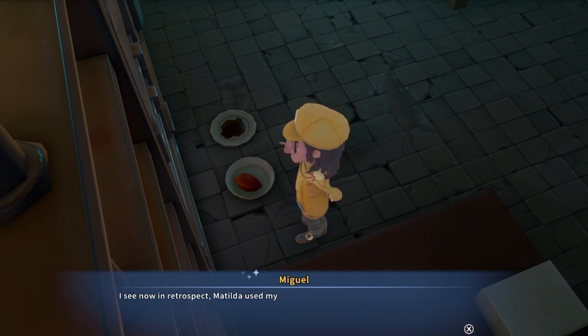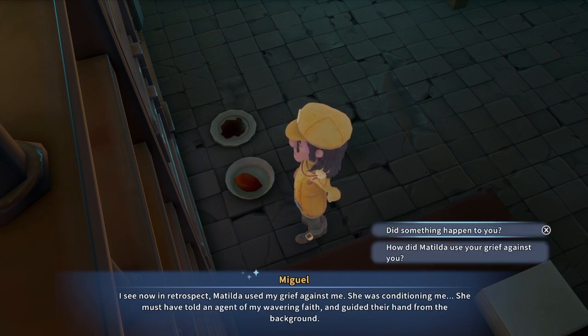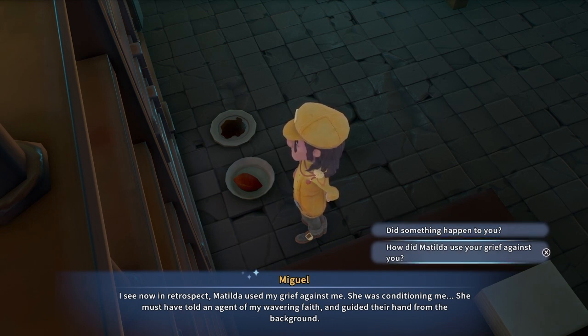I see now in retrospect, Matilda used my grief against me. She was conditioning me. She must have told an agent of my wavering faith and guided their hand from the background. How did Matilda use your grief against you?